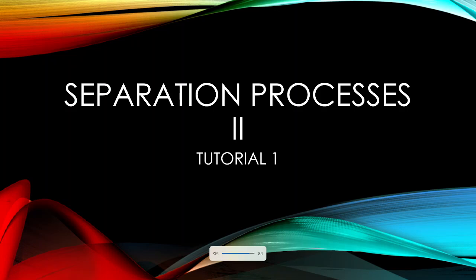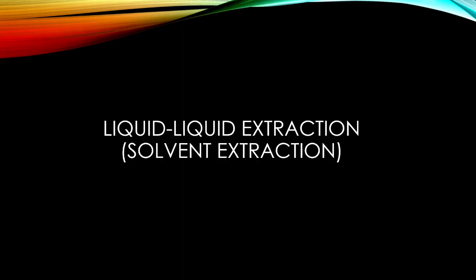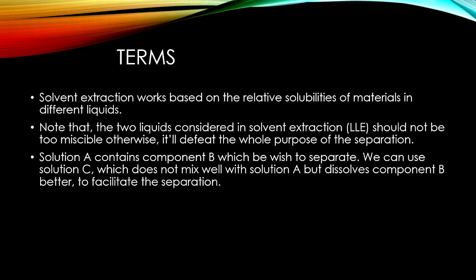Okay, so for separation processes two, we'll start by talking about liquid extraction, or solvent extraction. With solvent extraction, we are looking at the relative solubilities of materials in different liquids. And yes, we're talking about how well a material would be able to dissolve in one liquid over another, right? And that's going to help us in our separation.